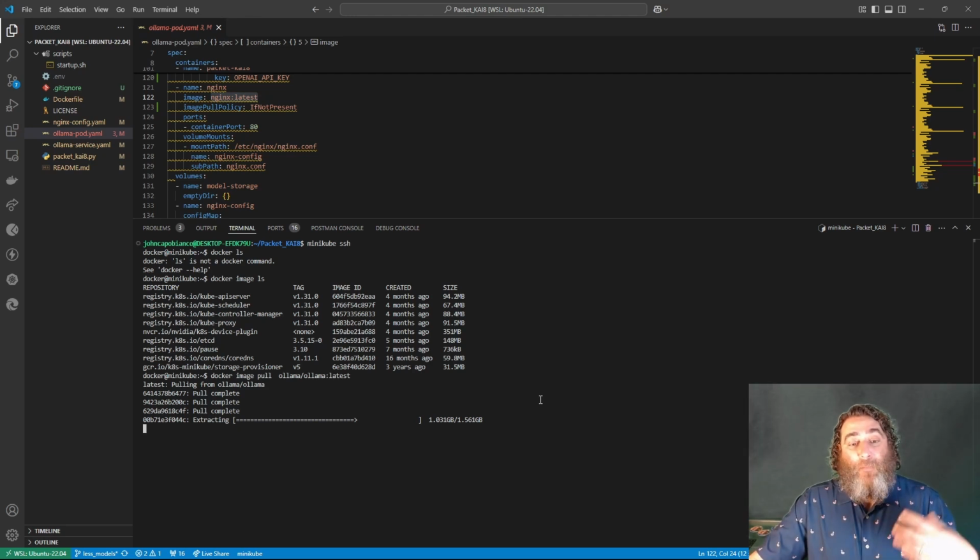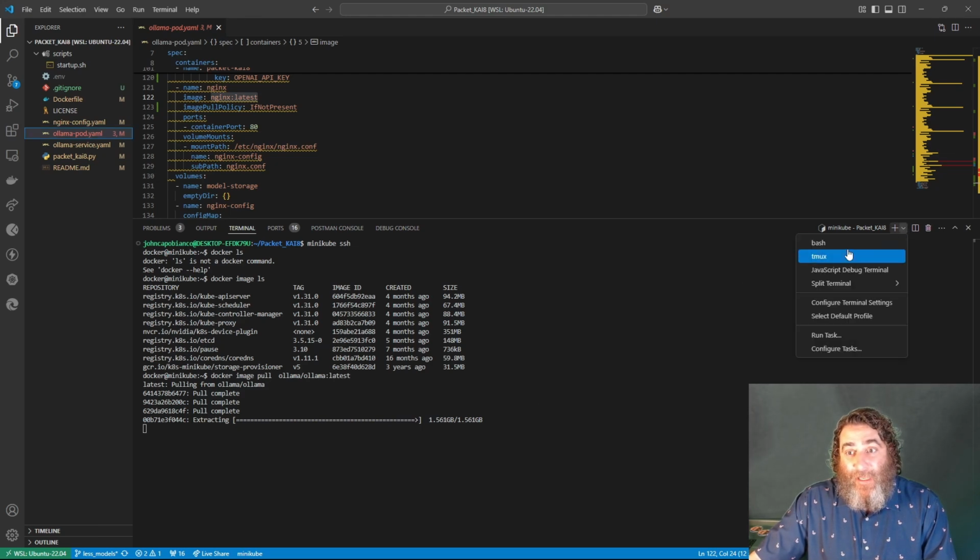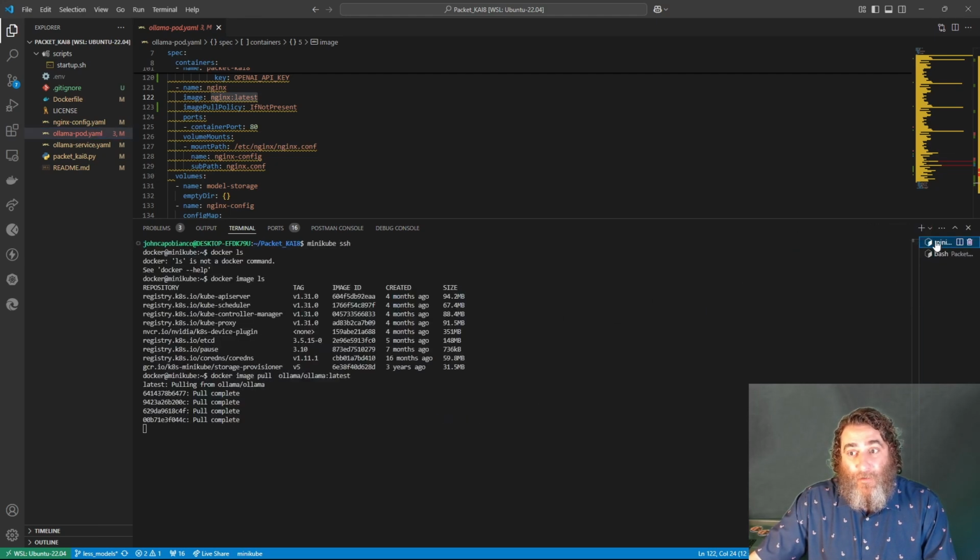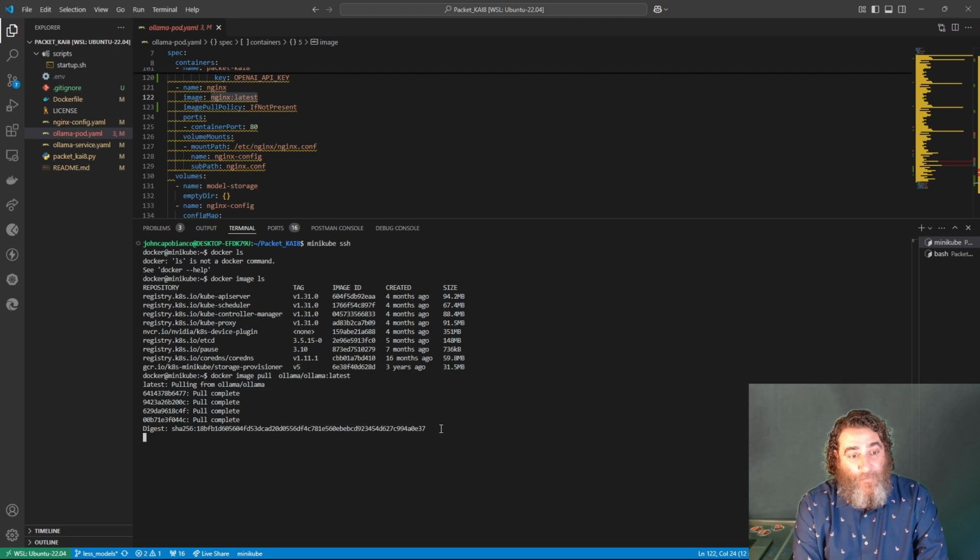And then my personal image. Now these might take a bit of time, so while it downloads my image, I'll talk through and then backtrack to explain how I've built my image. So let me get another terminal open here while this downloads in the background, and we'll get NGINX downloaded next.